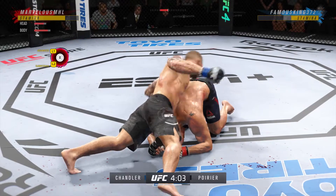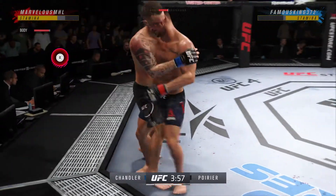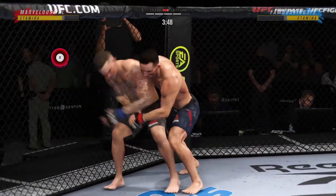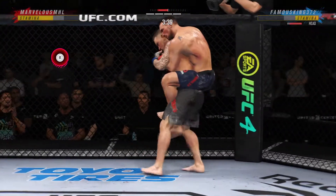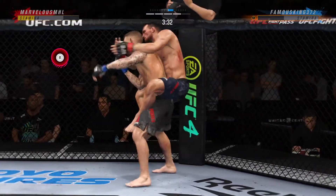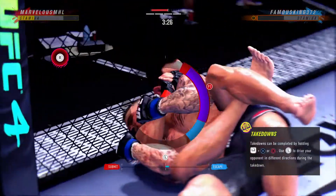The ground and pound is there — he's putting him in exactly the position he needs to be in right now. He's able to relax here, and he understands, being a veteran of so many fights, that as long as he's on top, he's winning. He feels like he's winning here. Let's go — fantastic takedown lands. It's in there deep.